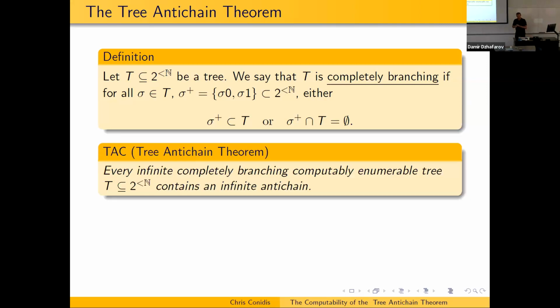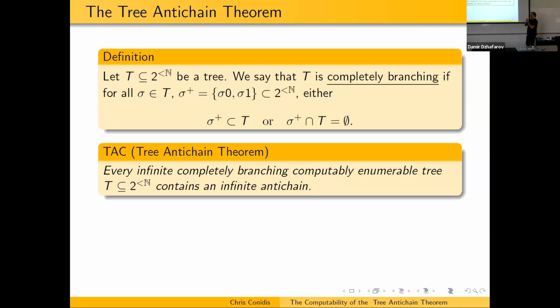All right, and it's a fairly straightforward theorem. You can try proving it, maybe in your head: every infinite completely branching tree. Here I'm taking these trees to be computably enumerable. Computable trees of this sort that either branch twice or don't branch at all are not that interesting. But if you allow for computably enumerable, then from a computable point of view, you have a node, and either at some point in the future it splits into 2, or else it never splits.